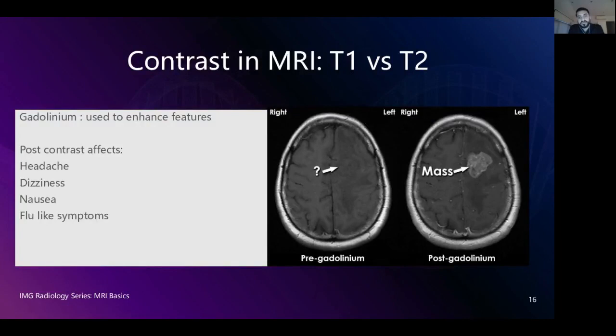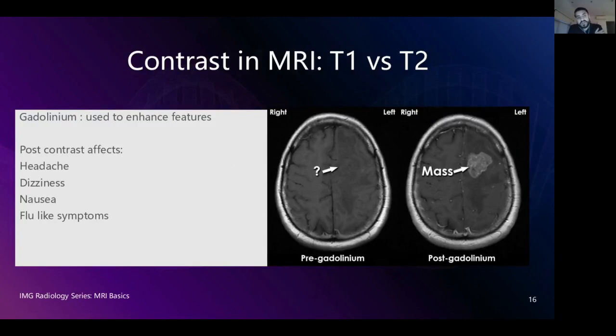You can see on this particular image of the brain that in the pre-contrast scan, there seems to be some kind of irregularity there, maybe a tiny bit of mass effect, if you want to call it that, but definitely some kind of abnormal signal. Post-contrast, there is enhancement of some irregular tissue there, or mass in this particular case, which could be a tumor, but given the clinical context of the situation, it can be diagnosed.